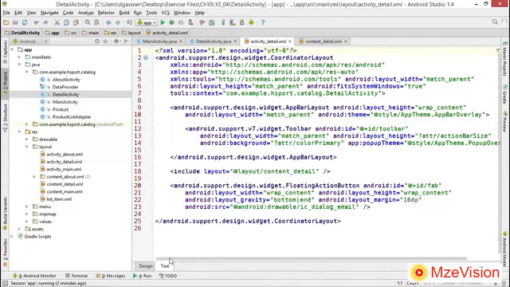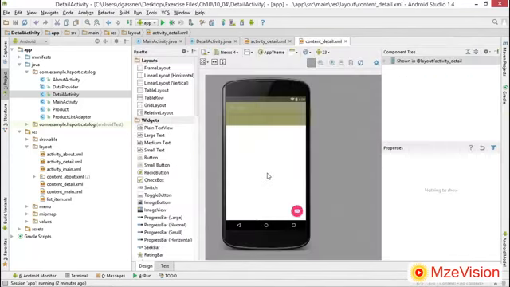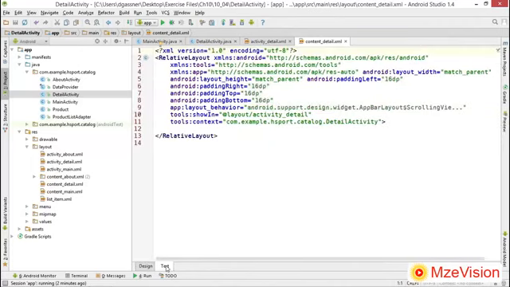I'll click into the layout file, activity_detail, and show that in Code View, and show that it's an identical file to the other activity files. It has the coordinator layout, and the toolbar, and a floating action button which you can either choose to keep or delete. And it has an include that takes me to content_detail.xml, and this file has just a relative layout. This is where you'll put your visual controls to display the details of the selected data.